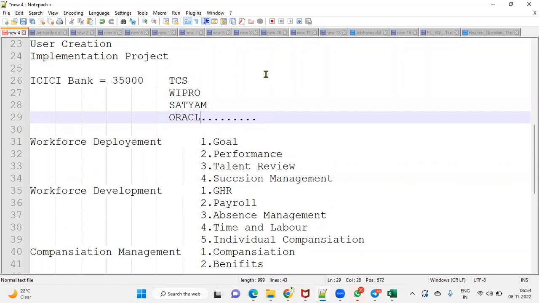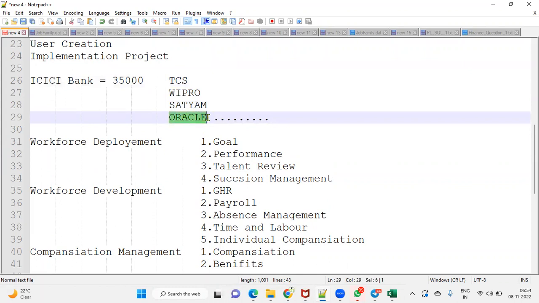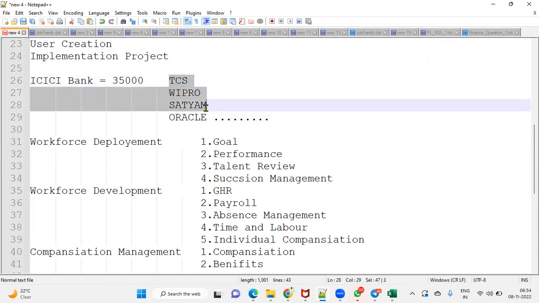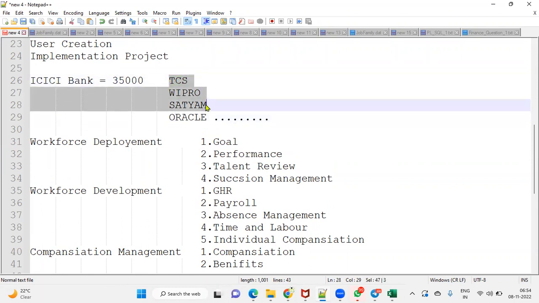It's as simple as when you buy a car: to provide the accessories, you can give your car either to the showroom or outside. It's up to your decision. Same thing, when a client buys the product, they would like to implement it for their business. Either they can give it to Oracle itself, and Oracle will do the consulting, services and implementation, or there are a number of suppliers who are Oracle partners. They have a licensed partnership with the company, so we can give access to them also.